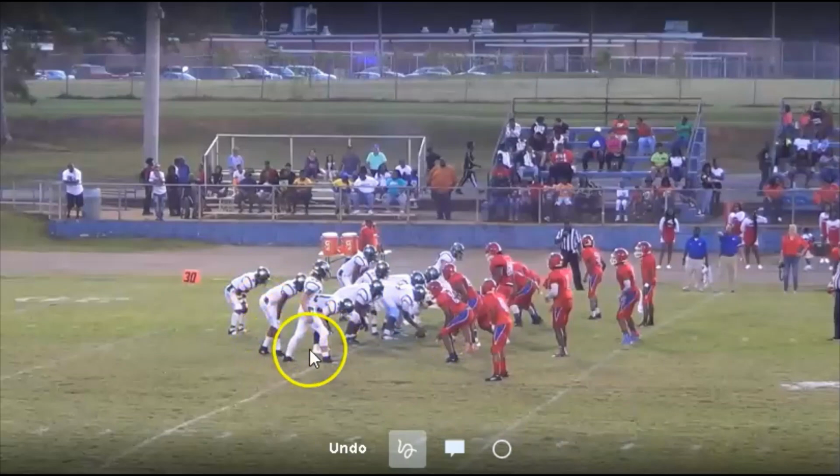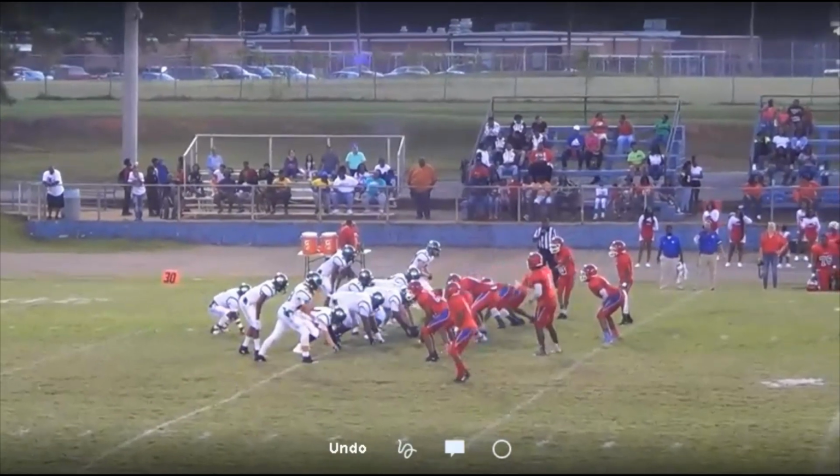You can see the quarterback roll out here. He's going to get not completely wrapped up. He's going to get stuffed a little bit, knocked back a little, but they're going to let that go, and you'll see him toss the ball out here to either a receiver or a back or something. Anyway, it's going to end up being a backwards pass. It's debatable whether it's forward or back, but it looks backwards. That guy's going to run around for a little bit, and he's going to get tackled behind the line of scrimmage. So we'll let this play out so you see it. Kind of walk you through it here.